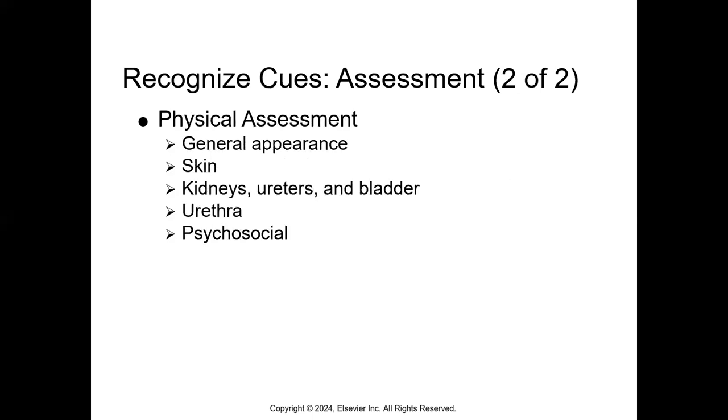So, general appearance, people with kidney issues often have concurrent liver issues as well. Skin tends to be very itchy from the presence of the waste products, and patients tend to have a yellowish color. They're often experiencing leg swelling, and so it's important to be doing cardiac assessments as well.